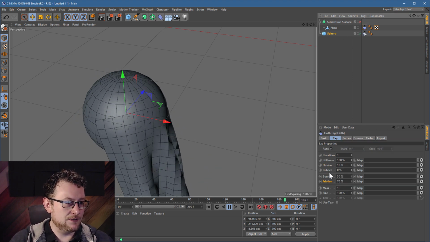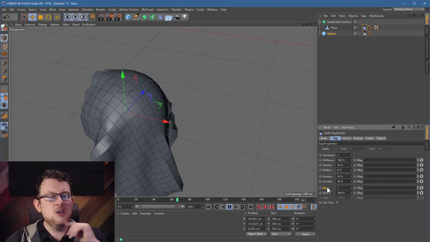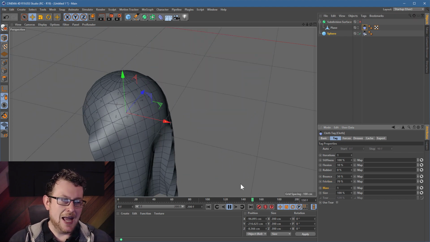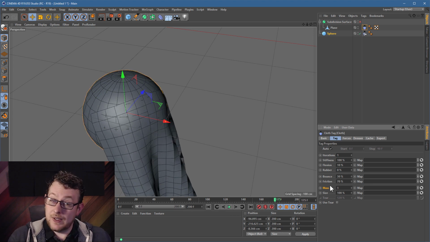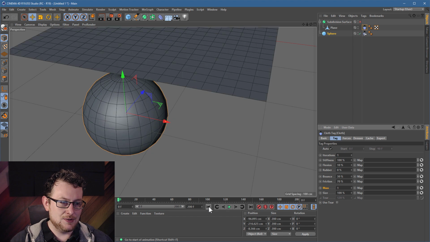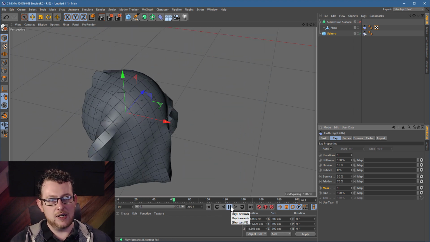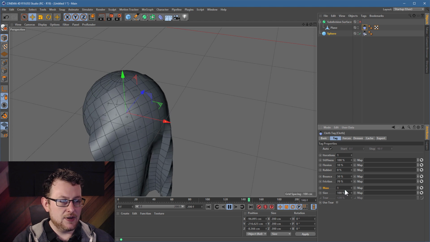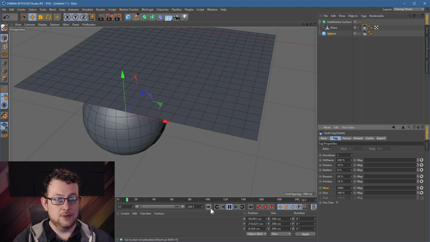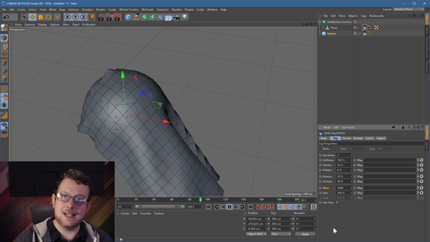Okay, so there's our friction. What else we got? Mass. Not too useful. Mass is really just how heavy an object is. And you might think, quite rightly so, surely a heavy object will behave differently from a light bit of cloth. And no, not really. Mass is just how much weight cloth has when it hits another piece of cloth. So if I have a mass of 1, it falls down, it drapes, it behaves normally. If I have a mass of 1,000, it falls down, it drapes, it does the exact same thing.